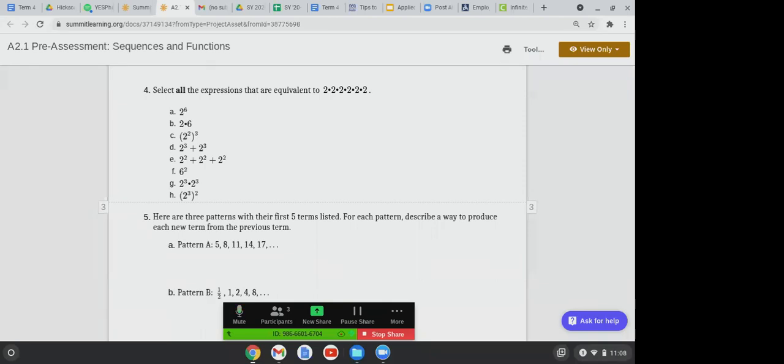See, because here's where your rules of exponents come in, right? So now, 2 to the 6, I agree. 2 is the base. You got all 2s and you have 6 of them. I agree. Do any of these other possible expressions get you to 2 raised to the 6th power? So 2 times 6 is 12. So we know that's out. What about this one?